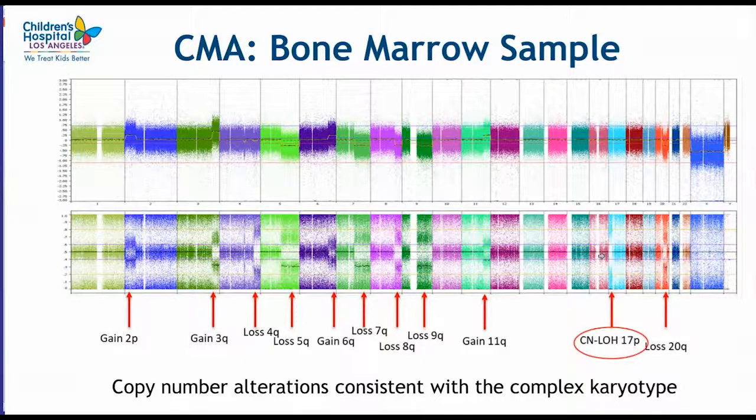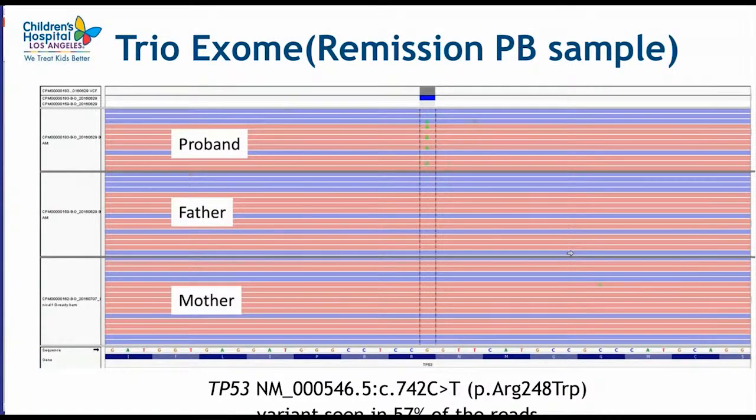So the patient was treated for leukemia, and he was in remission. But clinicians also wanted to pursue his genetic diagnosis. It was felt that he might have some cancer predisposition because it is unusual to see AML with myelodysplastic changes in pediatric patients. And also there were those additional phenotypes that were not explained in this patient. So they ordered trio exome analysis on the remission peripheral blood sample, thinking that the patient is in full remission, and you can use this sample for germline testing.